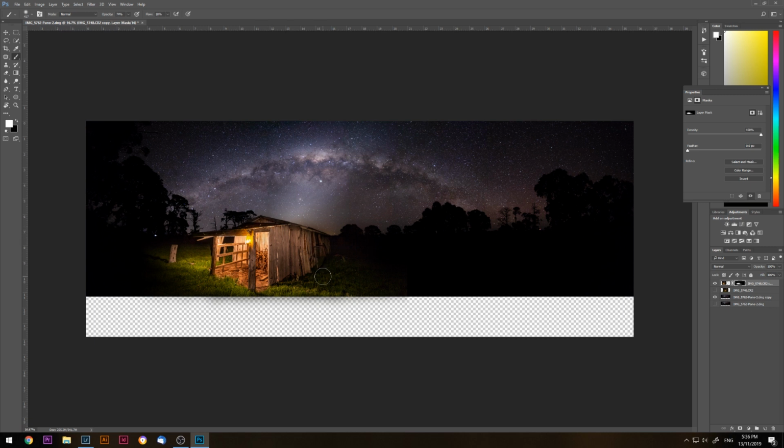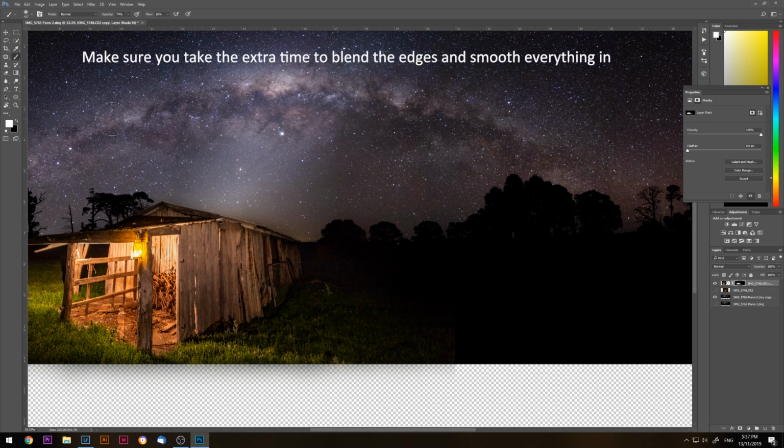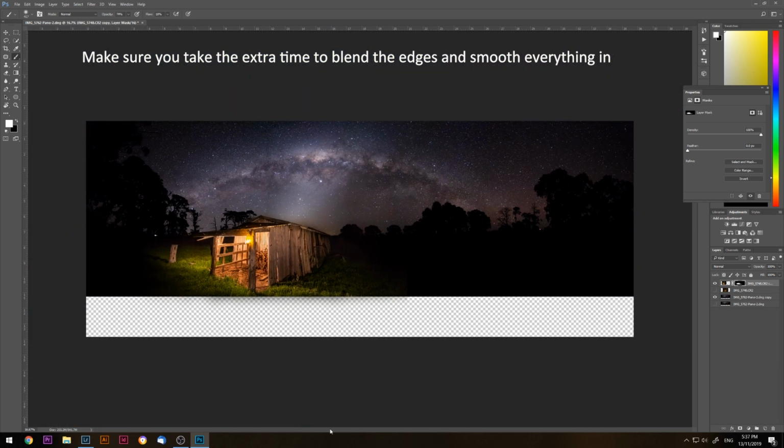You can of course zoom in by pressing the Control and plus button to make sure that you get those lines right. And you can see there I need to go in and fix up that roof line there, but just for the purposes of this video I won't bother at this stage, but again just do what I showed you before with reversing it. Okay, so Control minus takes you back out, or Command minus if you're on Mac, and you can see that my image is almost there.